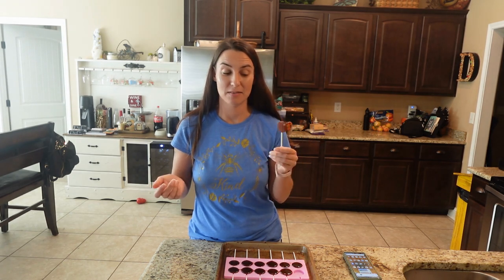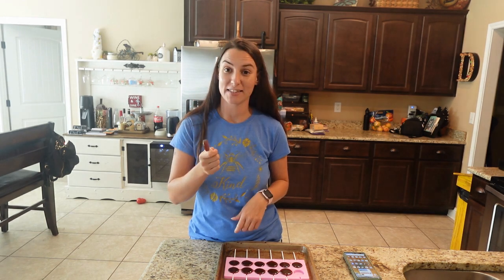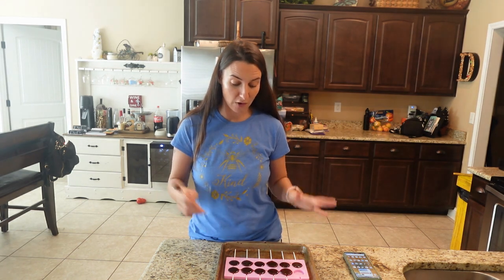Or you can do the honey instead and do a honey version for your hot teas or just to enjoy when you're not feeling good, got a sore throat. Possibilities are endless. So I hope you get to try this at home, and if you do, let me know in the comments. And also let me know if you've ever done this before and have a way to add in more honey without burning it. Because I would love to know if anyone else has done this and left out the corn syrup or whatever it may be. But so far, this is the best recipe I found where it holds its shape, doesn't scorch or burn when it reaches hard crack stage.